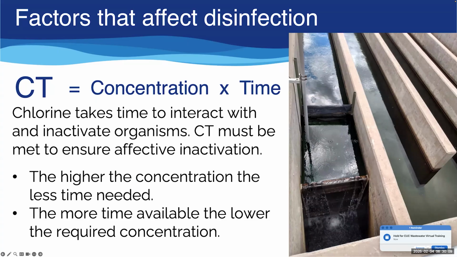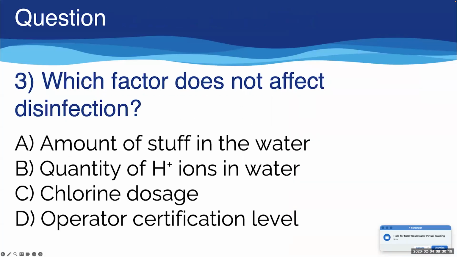So we've talked about a couple of things that impact disinfection, mostly negatively, but some positively. Here's a quick and easy question for you. Which of these factors that are listed doesn't affect disinfection? Blair, if you can throw up number 3. So the amount of stuff in the water, so suspended solids, chlorine dosage, quantity of hydrogen ions in it, or operator certification level.